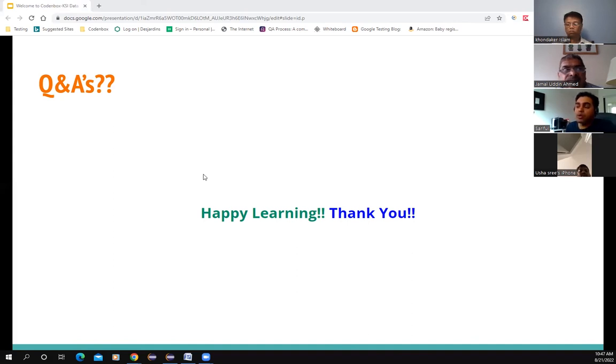But the reason why we picked Java, there are a couple of reasons. In the market, the job demand for automation based on Java is still leading. Python is way below Java, and Selenium WebDriver based on Java has been in the market for a decade. It's a very strong community. If you have any issue, you search online, and you will see a number of people faced the same issue, and there is an answer based on Java. That's why we picked Java, because of our candidates' benefit and because of the job demand. So most of them are based on Java.